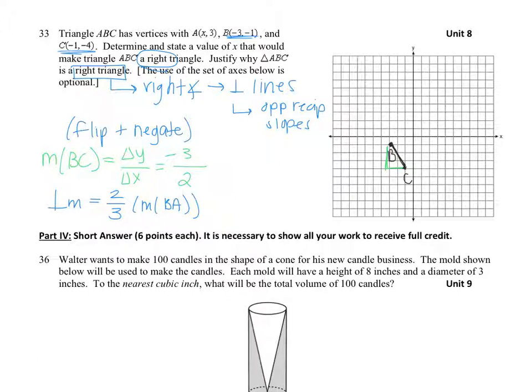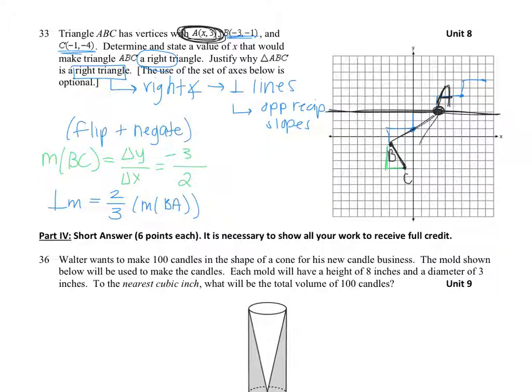Okay, so the slope of BA. So I'm going to go up from B, up 2, and over 3 and plot a point. Up 2 over 3 and plot a point, and keep going. But I don't know where to stop. Right? I could keep going forever and ever and ever and really, truly make this a right triangle no matter where I connect to C. But that's not what I want to do, in fact. What I want to do is look back at the problem because it says that A should be at x, 3, meaning the y value should be at 3. So I need to stop somewhere where I see a point along this line, which is right here, point A.